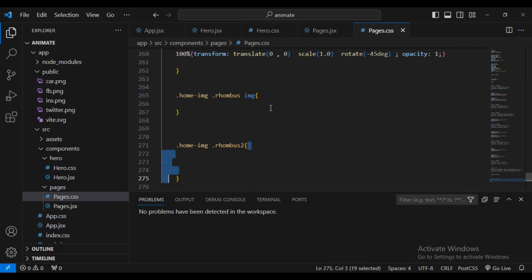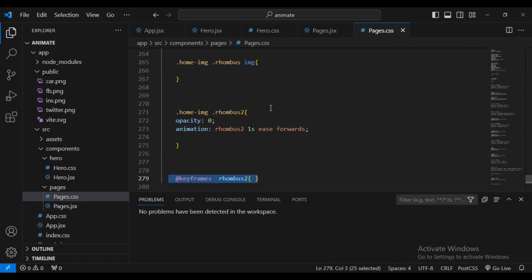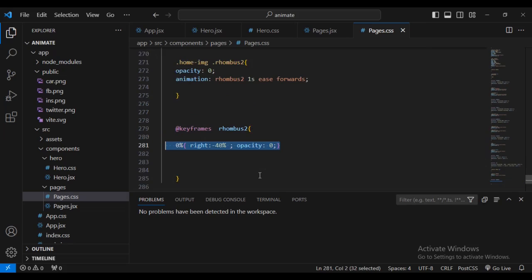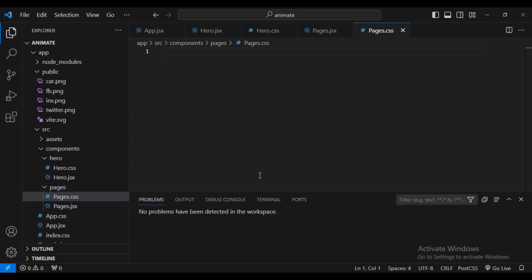I'm going home-image dot rhombus 2, opacity 0, then animation rhombus 2 1 second is forwards, then keyframes for this one. I'm going to say 800% right minus 25, then opacity 1, make it visible.